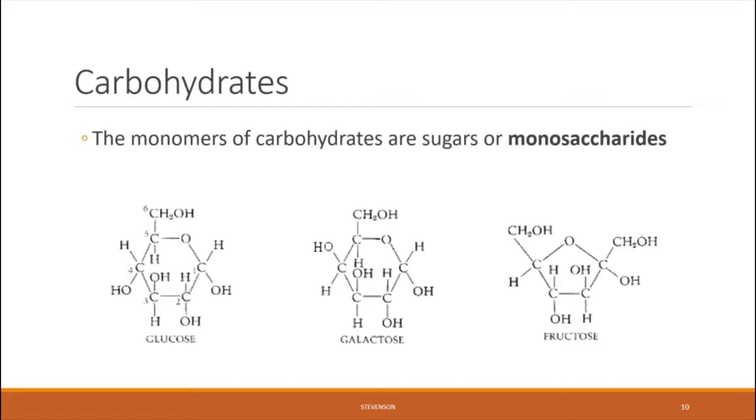There are too many different types of monosaccharides to name, but you can see a few examples here on the slide. We've got glucose, galactose, and fructose, and you may be able to see that they all have in common that their names end in ose. So you can tell if something is a sugar if the name of it ends in OSE. Glucose, galactose, fructose are just a few examples. You've also got sucrose, maltose, lactose. All of these things are sugars and building blocks of carbohydrates.